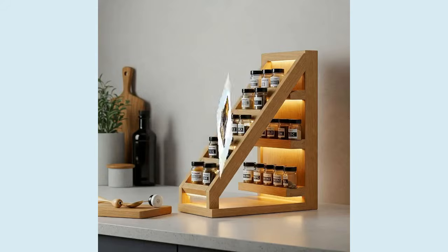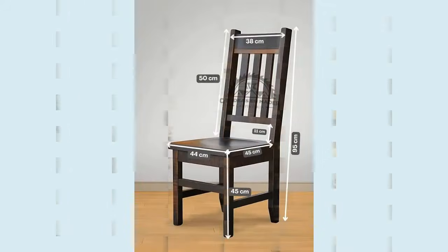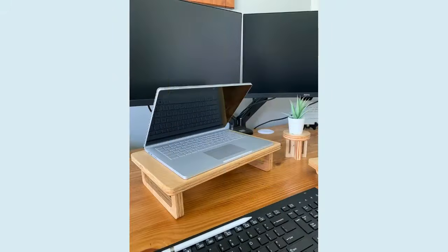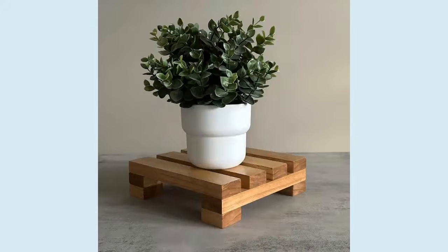Another powerful category is wooden organizers. Items like desktop sorters, key holders, mini shelves, and entryway organizers combine beauty with practicality. That combination sells incredibly well. A wooden organizer is not just decor, it solves a problem. It keeps mail tidy, holds small accessories, or creates structure in a busy space. Functional decor always has a strong market, and the designs can be endlessly customized.